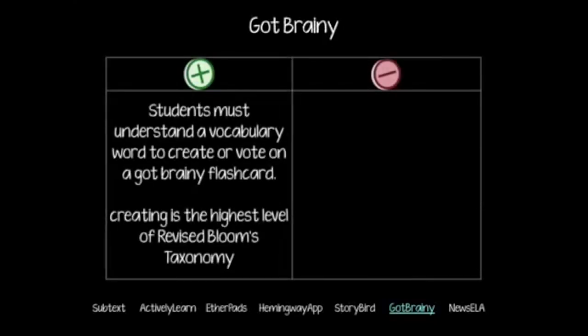They don't really have any drawbacks. Got Brainy is pretty straightforward. Students have to understand the vocabulary to create this word on a Got Brainy flashcard. And instead of my word wall with just the words on the wall that we're studying, I've had students create Got Brainy images, and we've used that as our word wall. Again, if they're creating it, they're analyzing the use of the word and then creating something. You're in those higher level thinking skills.